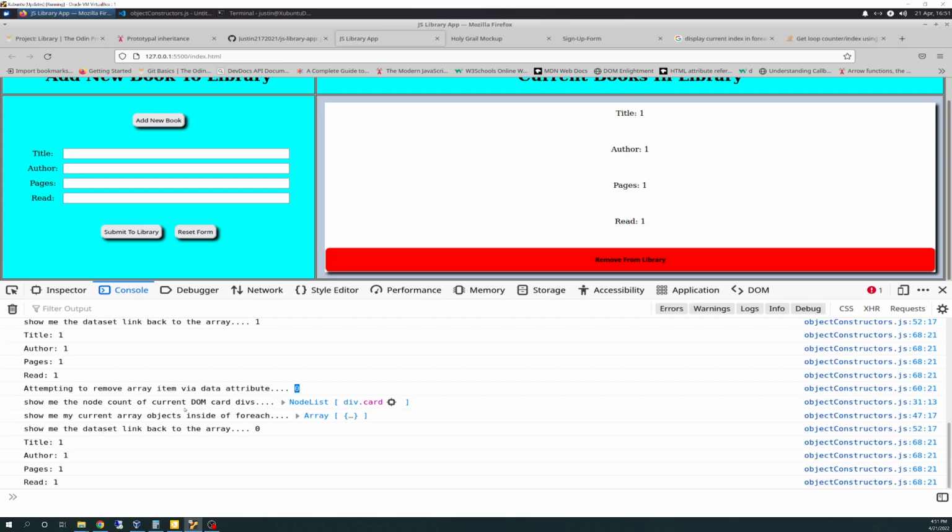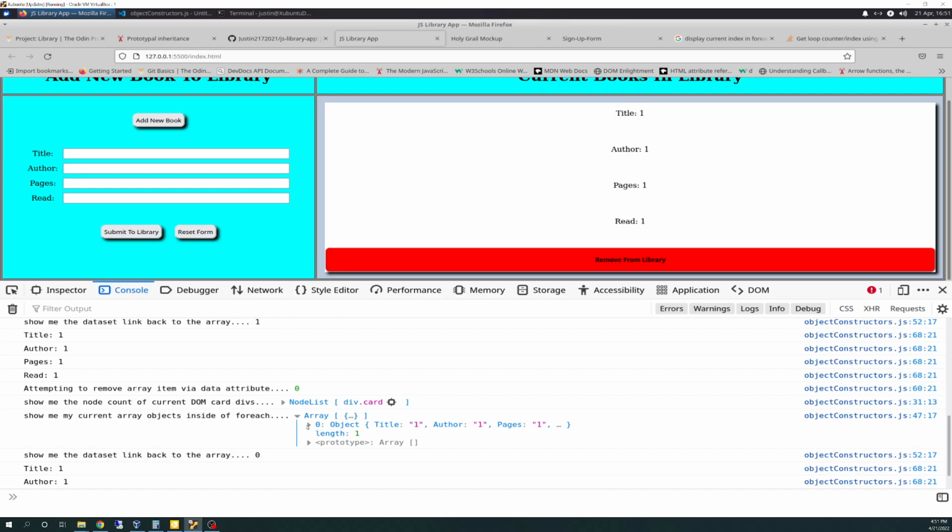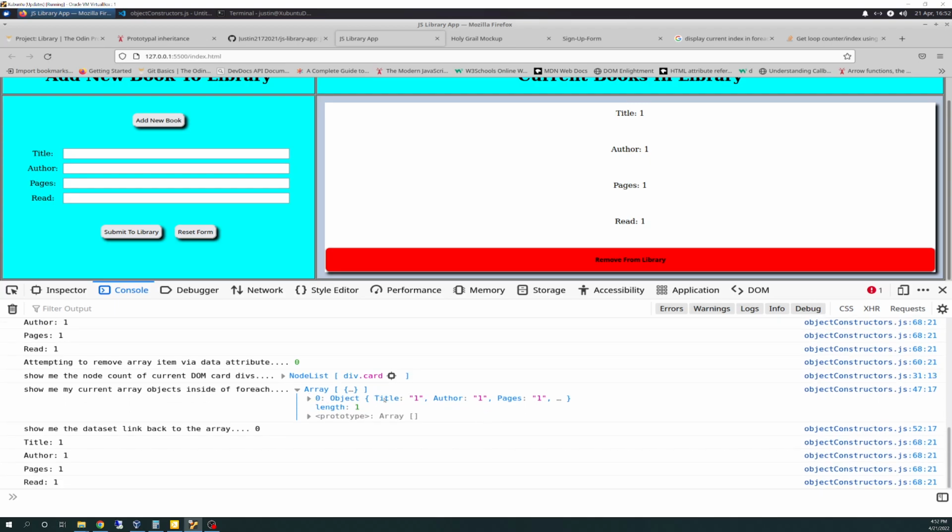And then it shows the node count. I've been through that. It shows the arrays. Been through that. So here we can see that now it's the current 0. See how it shifted? Title 1 card is now 0, but before we had to remove library on 0, so that's now been removed, and the array has shifted. That's why I was saying earlier it was hard to explain in words, but see how the array has been reshuffled.